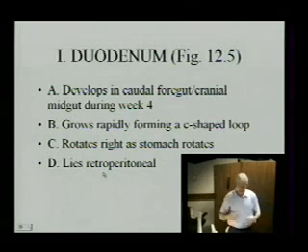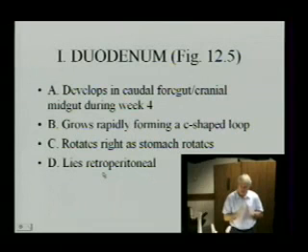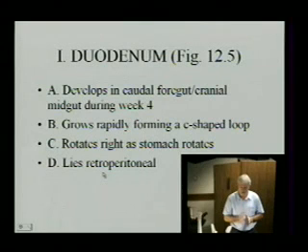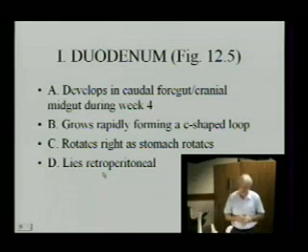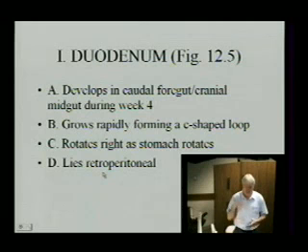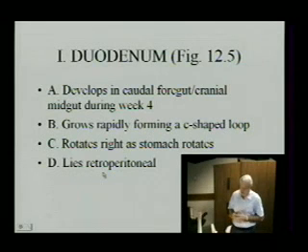So what this means is that the duodenum started off with the dorsal and the ventral mesentery. It loses almost all of its ventral mesentery. There's just a little bit that remains, and we'll see that in a moment, called the hepatoduodenal ligament. It goes from the hepato, the liver, to the upper part of the duodenum, the hepatoduodenal ligament, which is a portion of the lesser omentum. So we'll see that when it comes up in just a moment.